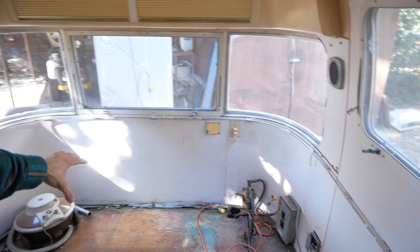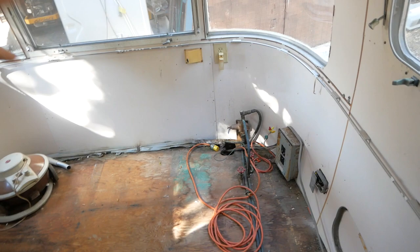Okay, so let me give you a quick rundown of the interior. We're about to tear all this out. You've got a side bathroom, which is not super common in this trailer. We've got the rear bedroom area. Everything obviously is gone. The floors are pretty rotten. I need to get these floors off and see what kind of shape the frame is in underneath. That's what we're going to work on. All this is going to come off. All the skins are going to come off. Everything's going to come out: the galley, fridge, pantry. We've got to take it all out. So that's where I'm headed with this right now. I'm going to pull all this out, and then we're going to start assessing the damage.